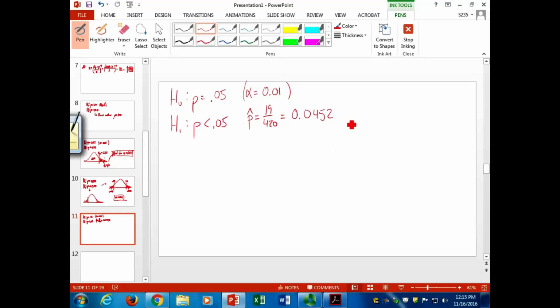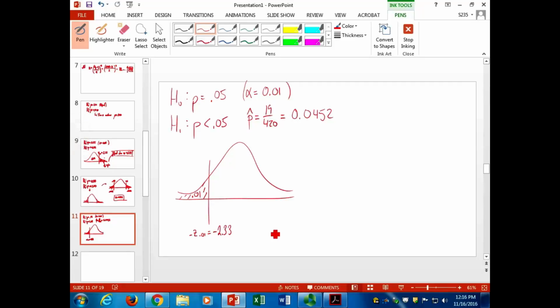So we want to test, and there's two ways to do it. We can do it with a critical value approach. So if we wanted to do the critical value approach, we could go get a cutoff, right? So our alpha level is 1%, and it's a one-sided test. So we just need to go get that negative z sub 0.01. And I think that's going to be a negative 2.33 if you look it up in your table. That would get you your cutoff.